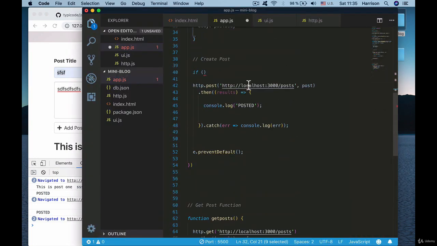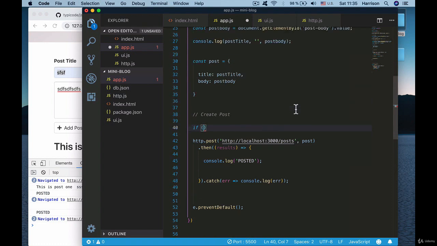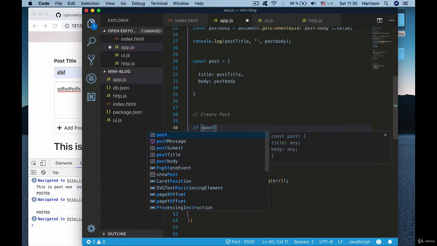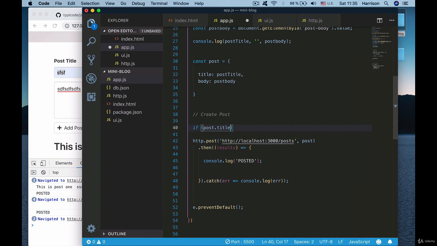So we're going to say if post.title is empty. Okay, not if post title is not empty, if post title is empty.